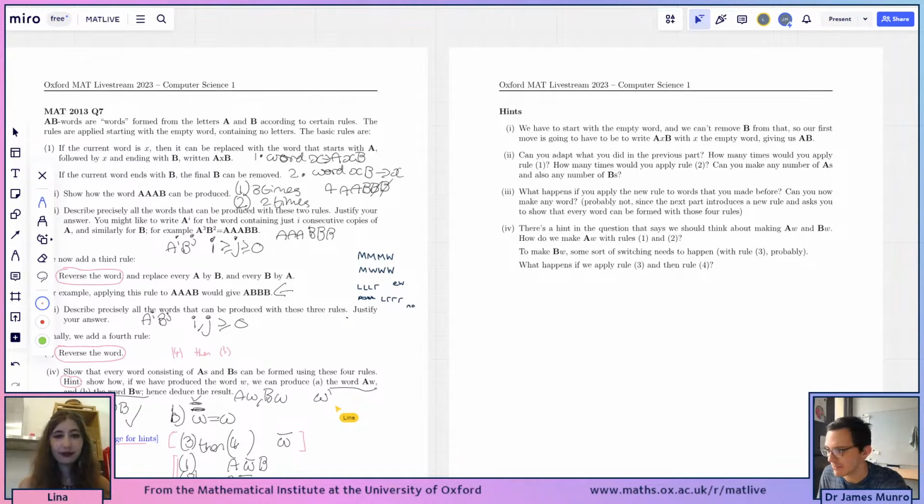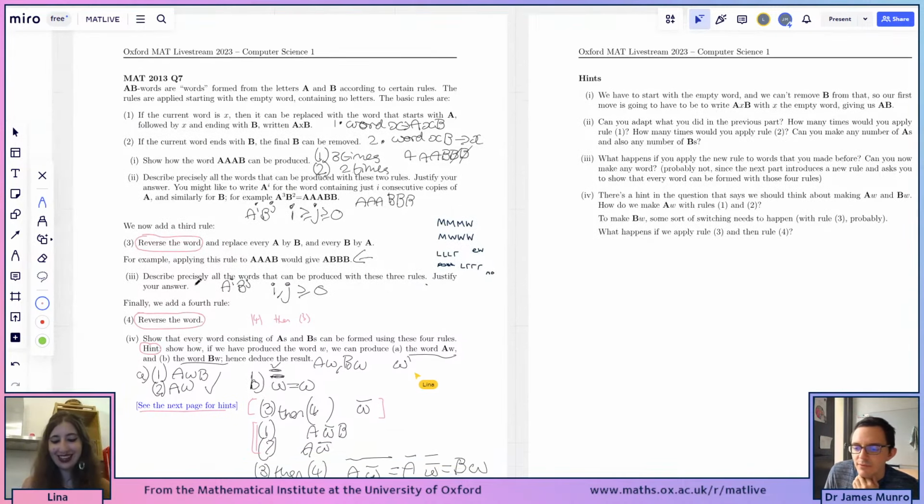Or how to do the question, I suppose, in this case. Yeah, definitely. I've used all of them when I was doing the MAT. The hint is like, you need it really to do the question. Well, I suppose there are other ways to think about it, but if they've given you a hint, it's because it's going to be a very much easier way to do the question if you look at their hint.